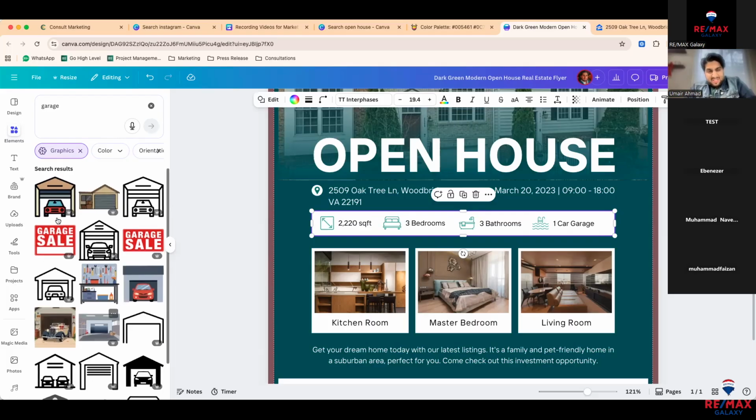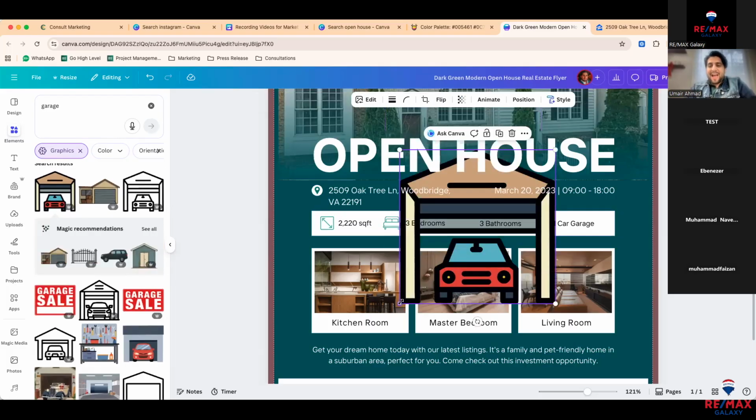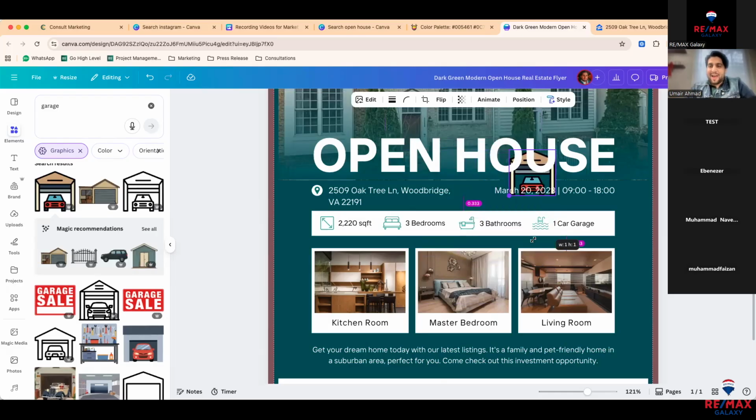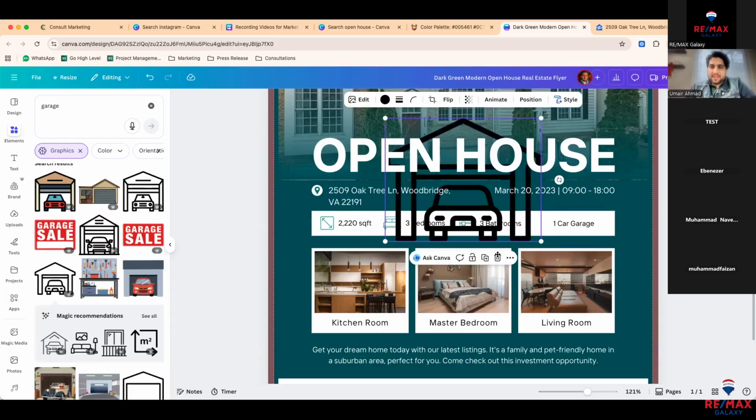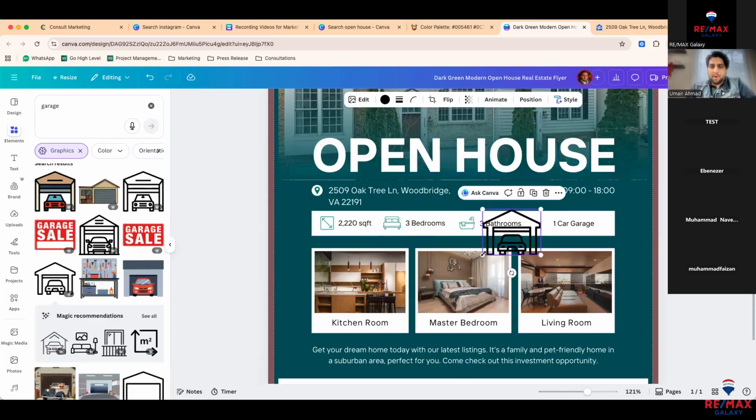I want to match that design with the icons that I already have, right? So if I put something like this, it's gonna look ugly because it doesn't match with all the different icons I have already in there, right? So I want to find the one that's closer to what we already have. So maybe this one or this one is the closest. So for example, we choose this one. We'll make it smaller. There you go.